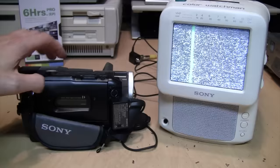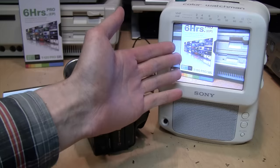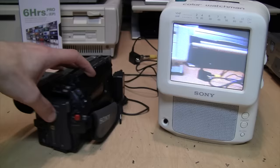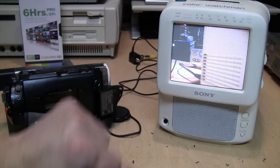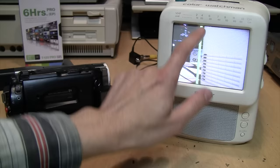So if I turn on the Handycam, give it a second. Hey, we have something on the TV that matches what the camcorder is showing, because it's transmitting the camcorder's video through this RF adapter tuned to channel 3, and that's what the TV is picking up. And I can press the channel call button, and the green bar appears halfway between 2 and 4, indicating channel 3. Now I'll switch it to channel 4 and retune it. And there it is, pointing to channel 4 on the TV.